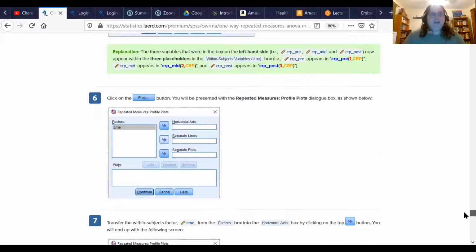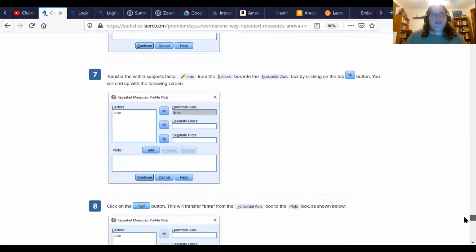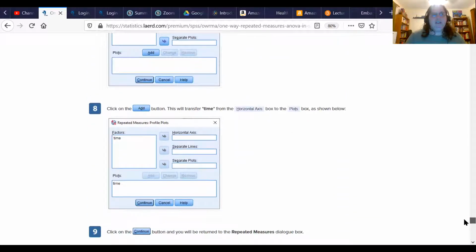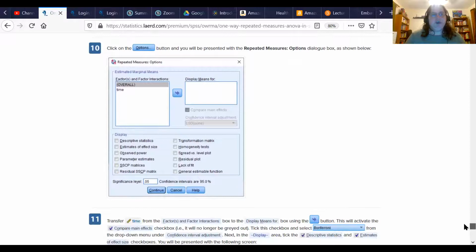To get your plots, you bring over time to horizontal again. You click add, and it brings it down for you. Continue, options, bring over time.